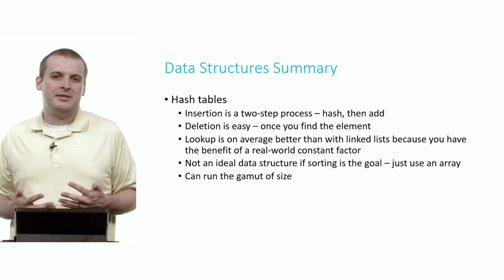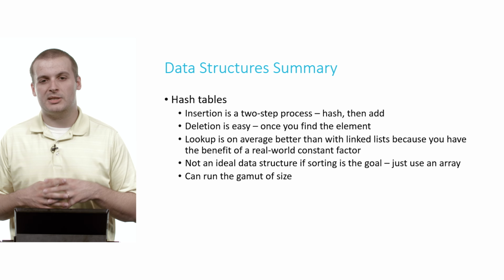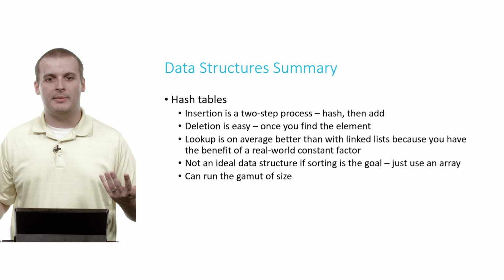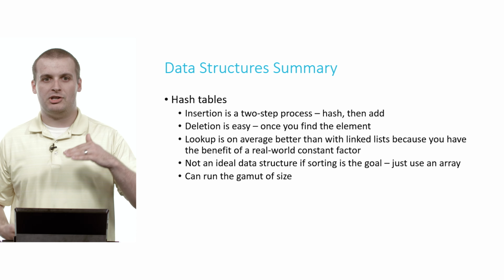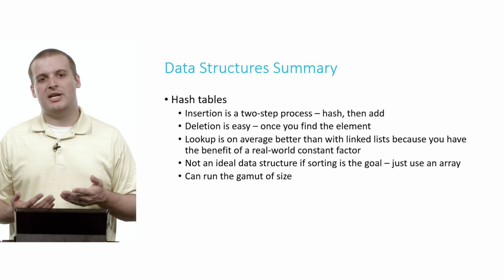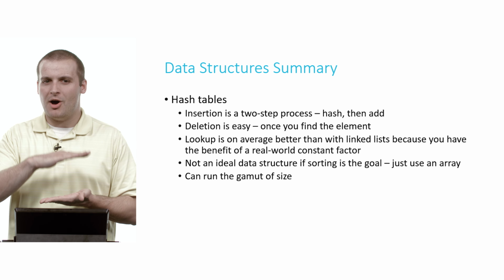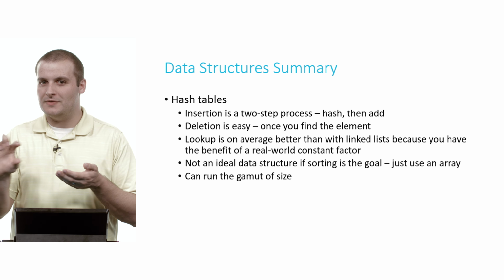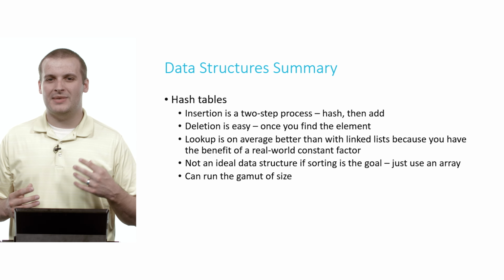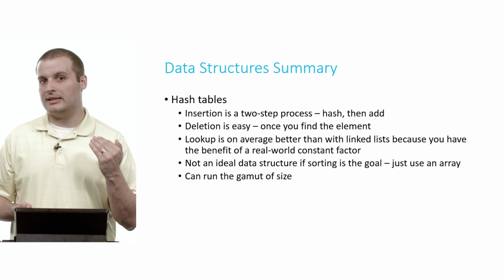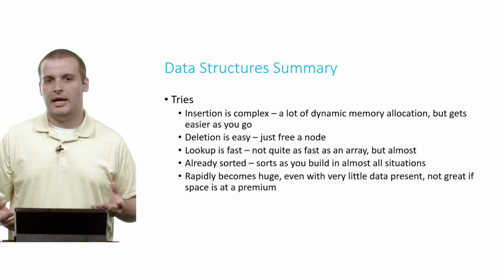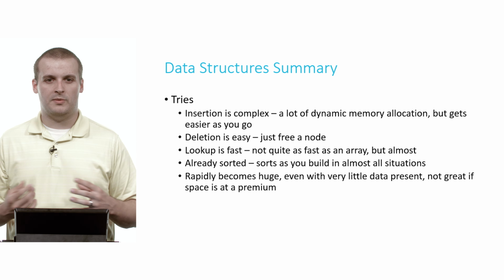And they can sort of run the gamut of size. It's hard to say whether a hash table is small or big, because it really depends on how large your hash table is. If you're only going to be storing 5 elements in your hash table, and you have a hash table with 10,000 elements in it, you're probably wasting a lot of space. Contrast being, you can also have very compact hash tables, but the smaller your hash table gets, the longer each of those linked lists gets. And so there's really no way to define exactly the size of a hash table, but it's probably safe to say it's generally going to be bigger than a linked list of storing the same data, but smaller than a trie. And tries is sort of the fourth of these structures that we've been talking about.